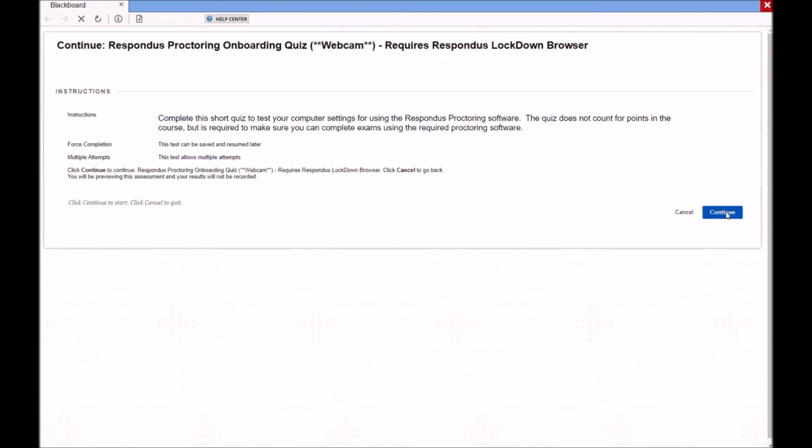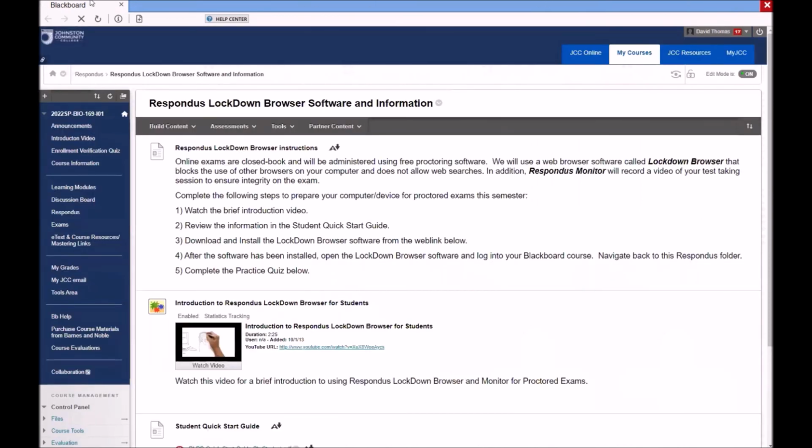And then when I hit continue, what should happen is it's going to check to see if my audio is working. It'll check to make sure the webcam is working. If you're getting a message that says enter a password, it's because you're not in the Lockdown browser. So if you try to go to Mozilla or Chrome or Safari or whatever other browser you may be used to using, then it's going to ask you for a password. That means you're not in the correct program. You have to go to the Lockdown browser window.